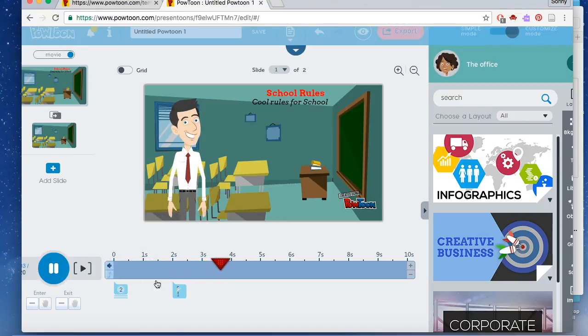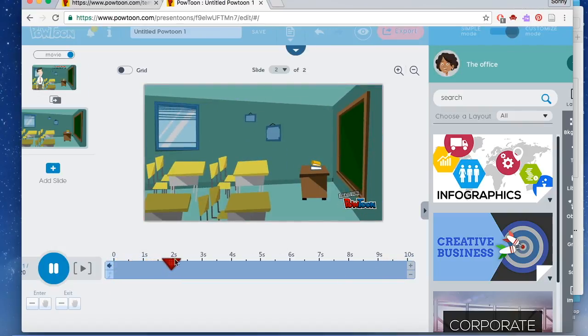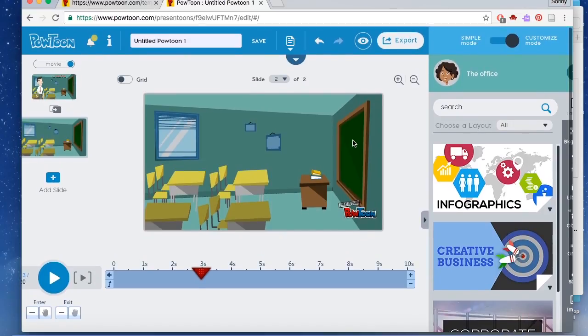He comes in with the hand. I haven't made anything else. He'll just stand there and wave for 2 more seconds, and then it spirals out and goes to the next slide. Again, this is fantastic and will be up to you to create the Powtoon according to the rubric that we've shared to you on Google Classroom.